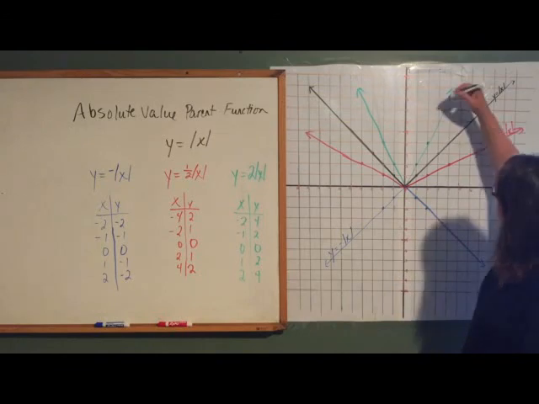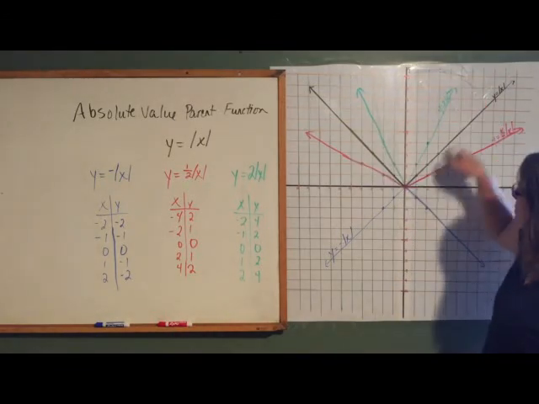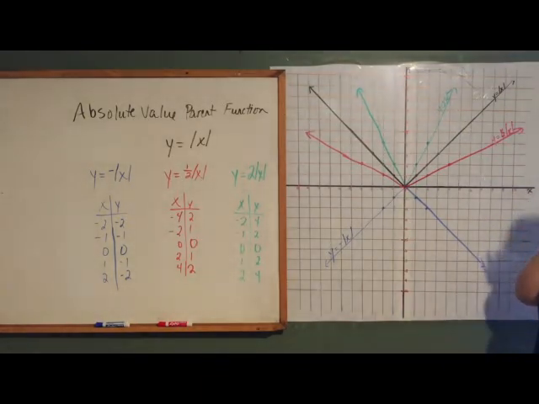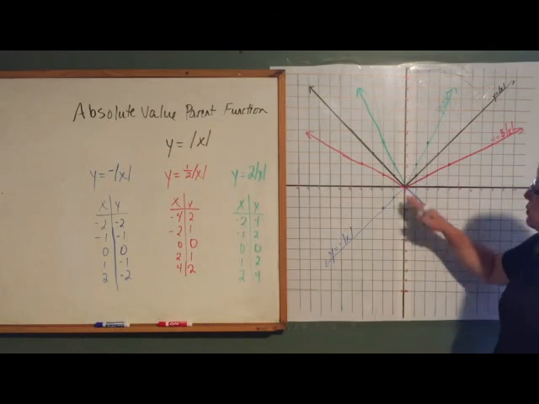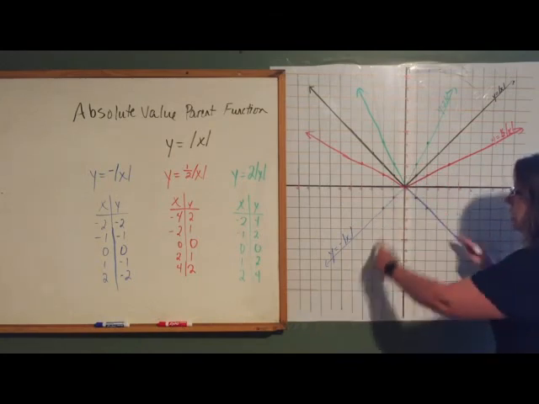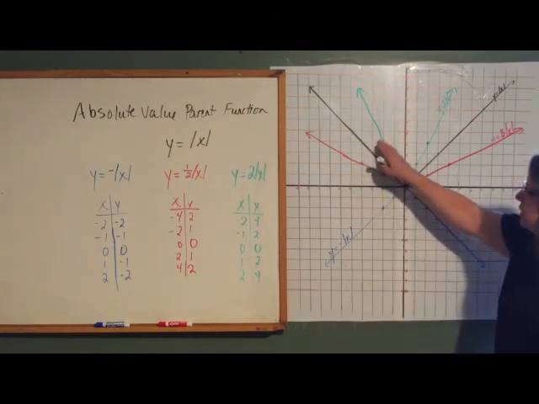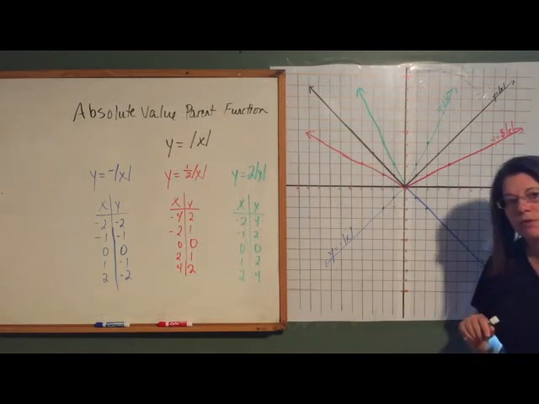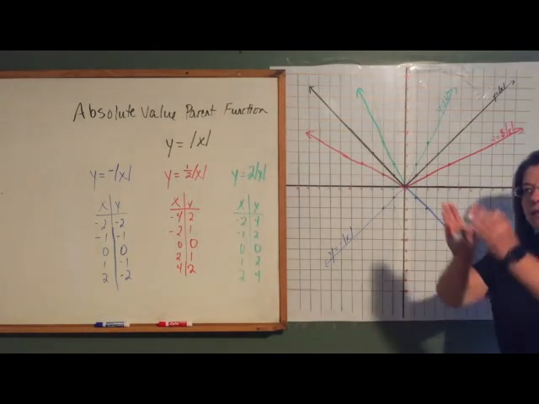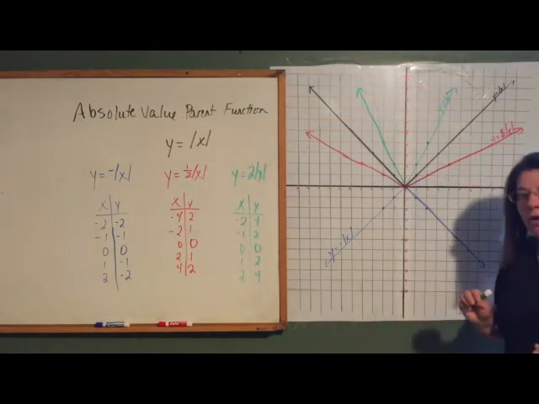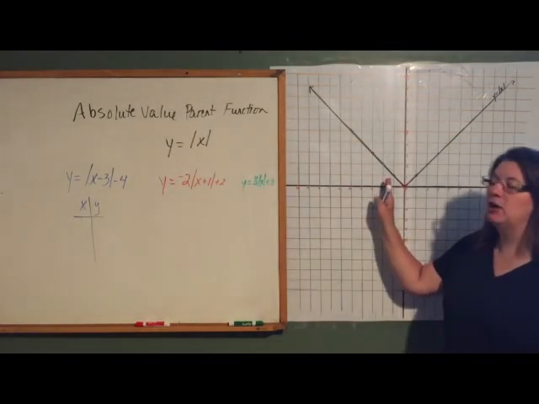We've talked about the parent function. I'll go ahead and label this. The parent function is the one in black. The dilations of that parent function are here. This one, actually, is a reflection. These two, the red and the green, are dilations. Dilations are when it gets wider or more narrow. I still have the parent function up here.